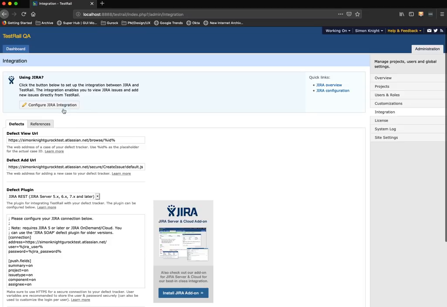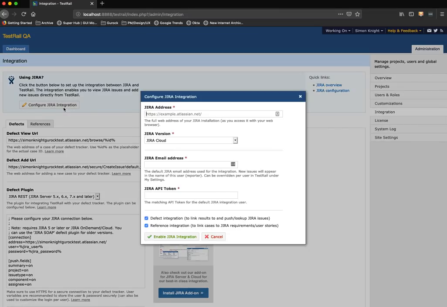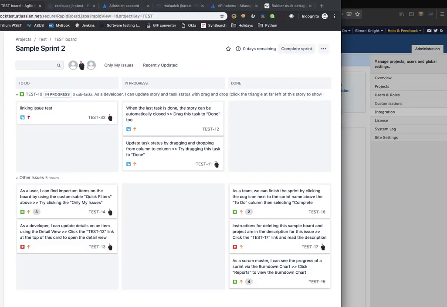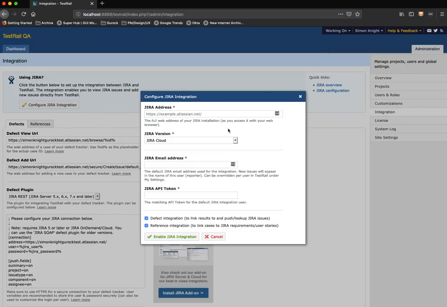And what we need to do is click on this Configure Jira Integration button and grab the URL for the Jira instance that you want to integrate with. So I'm using my development instance there, and then I'm going to select the new Jira Cloud plugin.